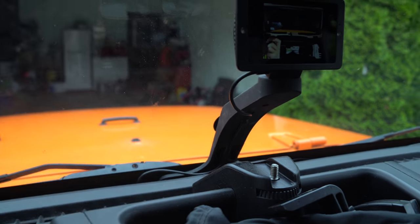I try not to look at it from the, ooh, I gotta make this look good. No. It did it by itself. This thing's pretty awesome. I don't think anybody would second guess that. If you ever got it in your vehicle, you'll be impressed by it, by all means.